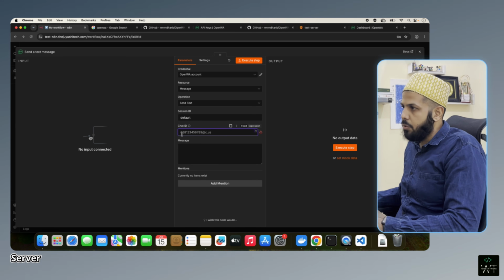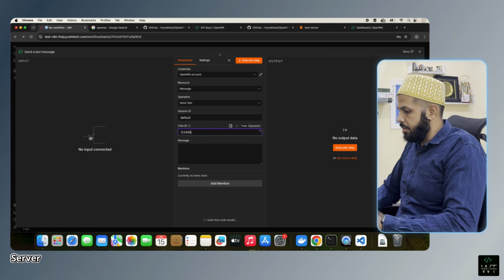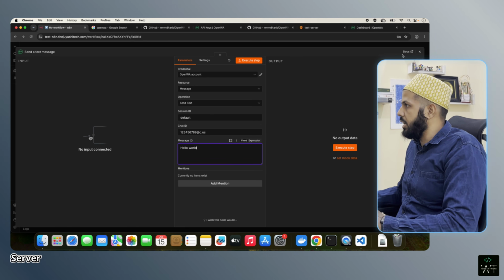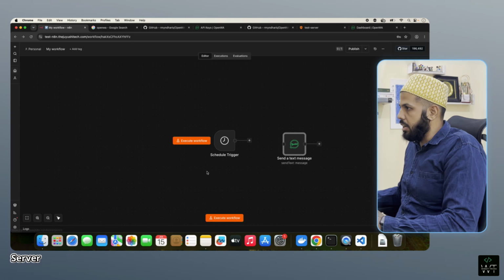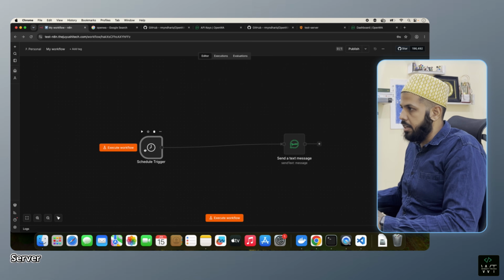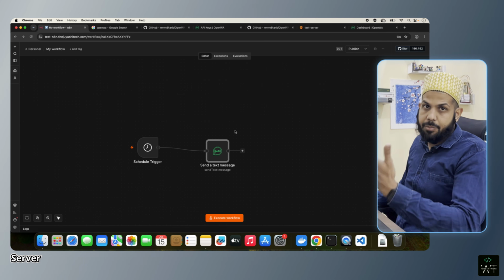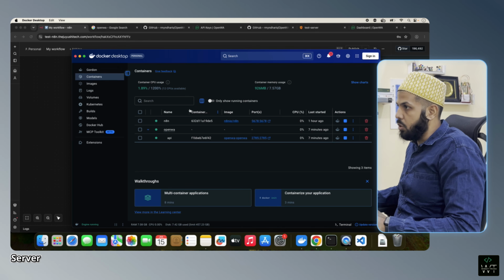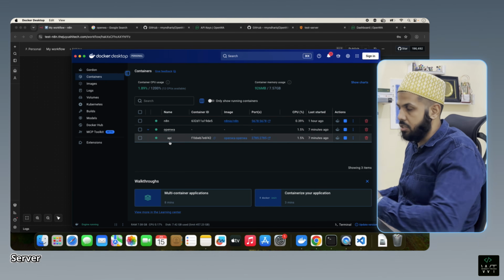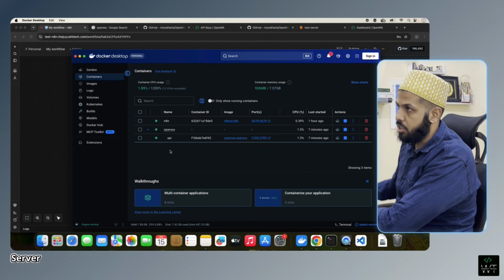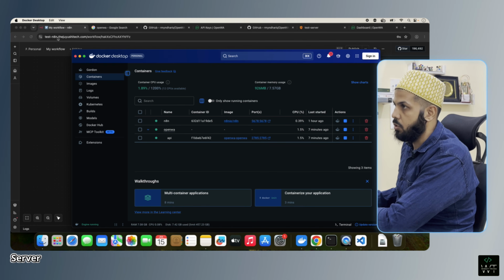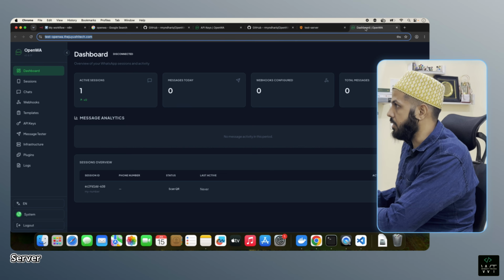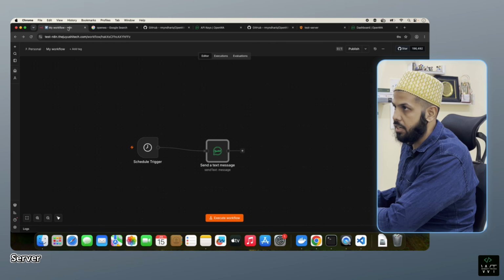And here we have to add a number. You can get the number dynamically from the node flow. Add some hello world here, and then you can execute that step, and that way you can connect it here, and whenever something happens it will automatically send a message to that. So that's how this whole service is integrated with one another. Two applications, n8n and OpenWA, which is the WhatsApp one, and they can integrate with each other using these domain names. So I'm basically running n8n on test n8n, and OpenWA on test OpenWA, and they are connected to each other.